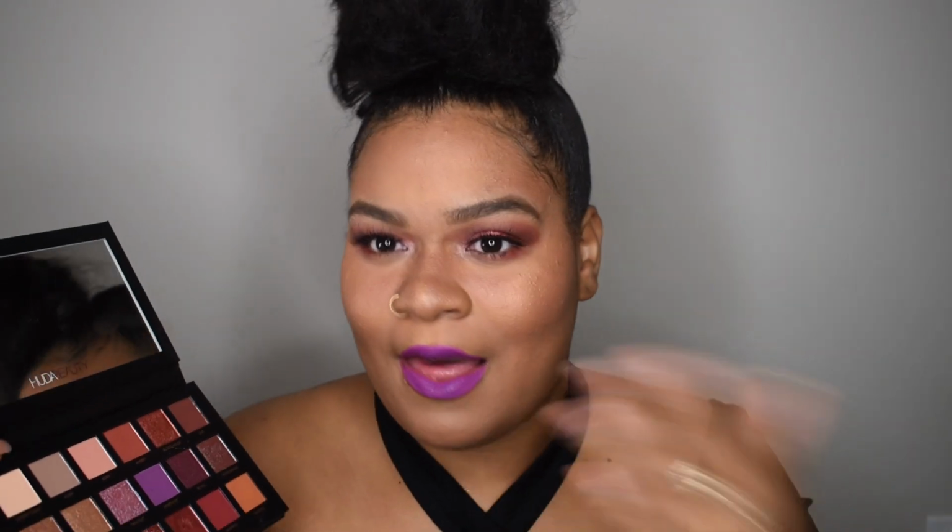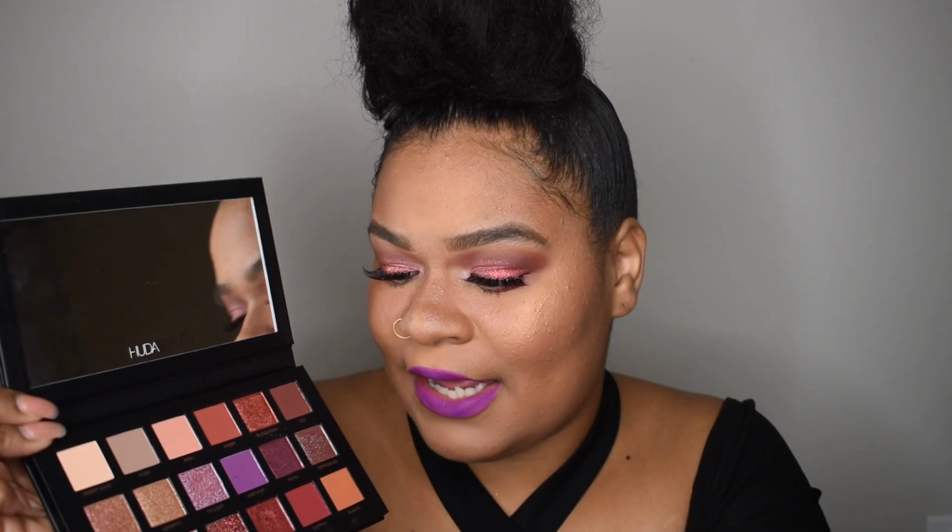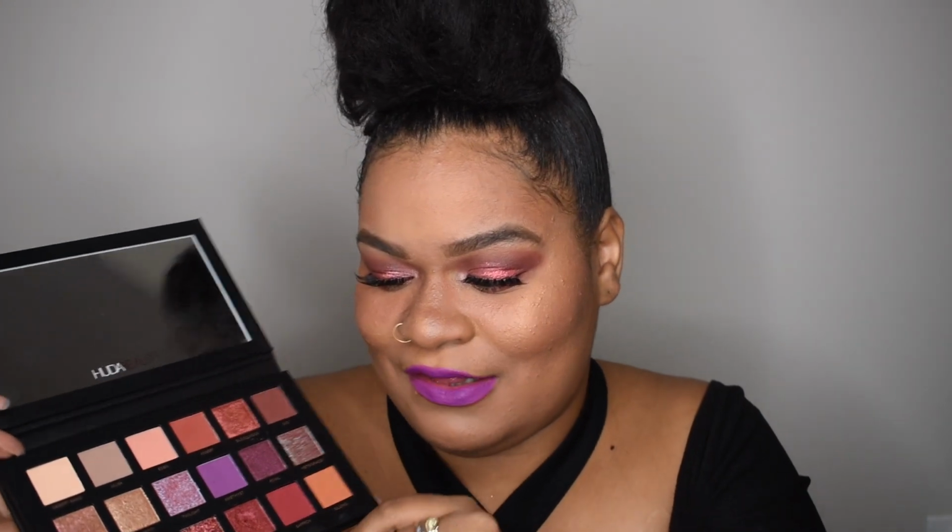I placed two of the colors on top of each other. I used a topper color. It just made the look more vibrant. It made the eyeshadow even more pigmented, gave it like a highlight. It wasn't pigmented the first time I put it on my eyes for my first shade when I went in with Amber, but I noticed that it's very buildable, so that's still a plus. She gave us some matte, some shimmer, she just gave us so much in this one little palette. You can do so many looks with this palette.